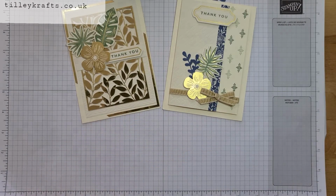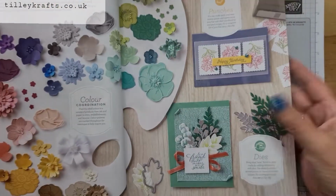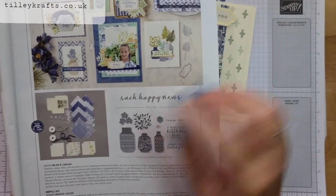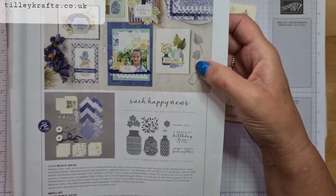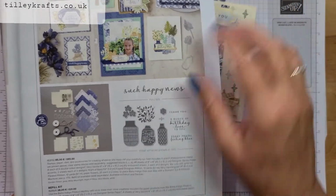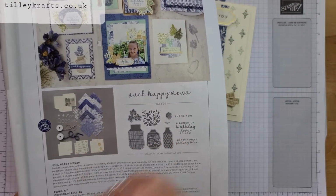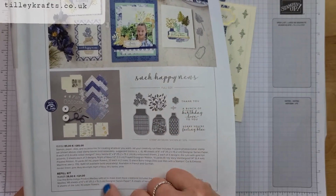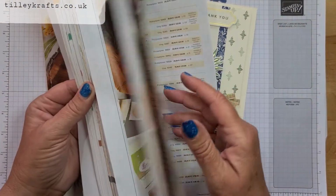Now that's in the catalogue. I'll just show you. The Boho Medley is right at the beginning. And the thing about it is really good because, like I say, you get the dies, stamps. The only thing that you don't have with it is the ink, so you only have to add the ink to it. And you can also get a refill pack of the papers and the cutouts. You don't get any more ribbon, but you do get the papers and the cutouts as a refill pack. So it's really good value and you can make loads of cards.